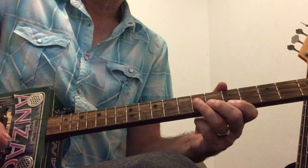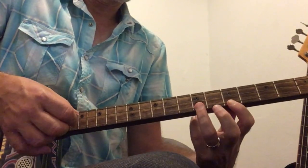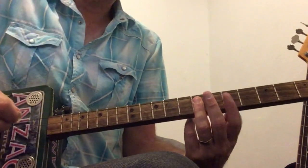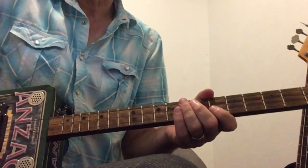7, 5, 7. A bit of a pull off there. Hitting the string once, putting my finger off, and then just coming back to that middle string on the 7th fret. And that just gives you something a little bit different to play in the verse.